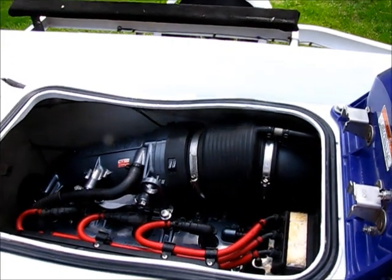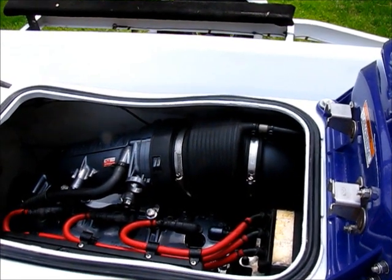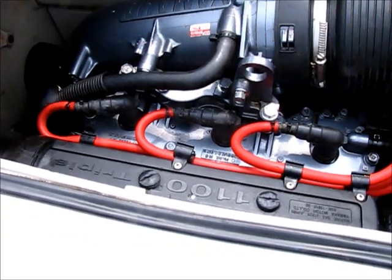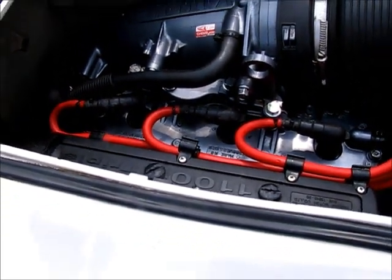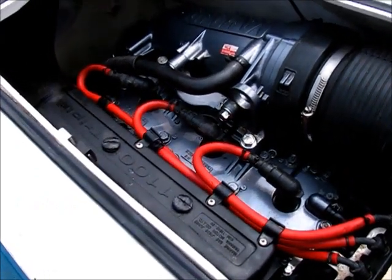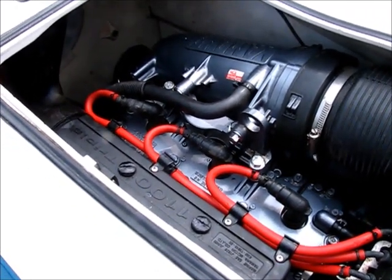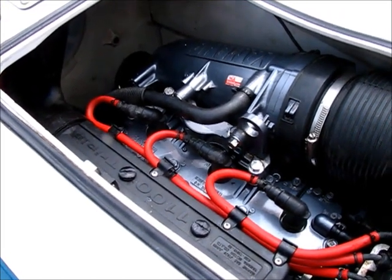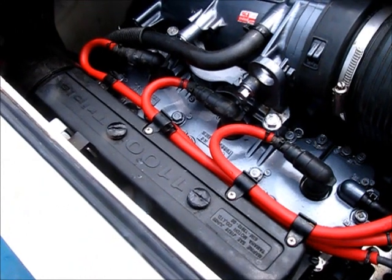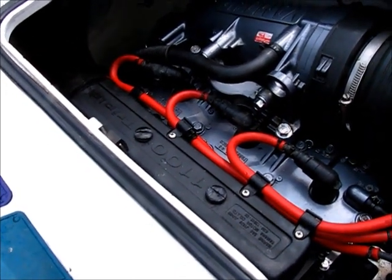Carb rebuild — I put all new parts in the carburetor, anything that could be replaced. However, I bought a needle and seat kit from SBT and stuck them in there, and I couldn't get those things to seat worth a darn. I was getting bubbles, so I actually pulled one out and looked at it underneath a microscope. I was able to notice that on that needle it was actually kind of spongy looking — something was wrong with it. So I sent all those needle and seat valve sets back. I put the original OEM ones back in these Mikuni carburetors and I checked pop-off — it was somewhere between 40 and 45 repeatedly, and they worked fantastic. So stick with the OEM.